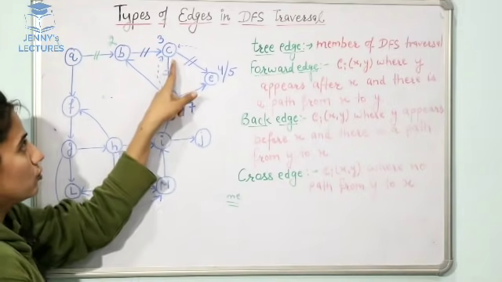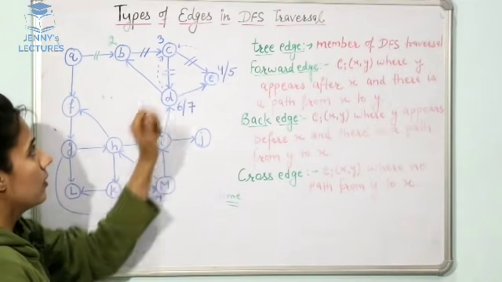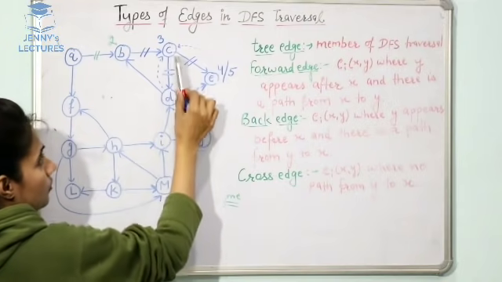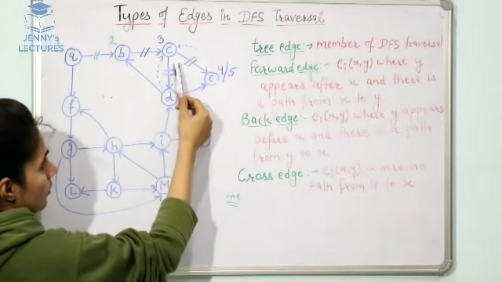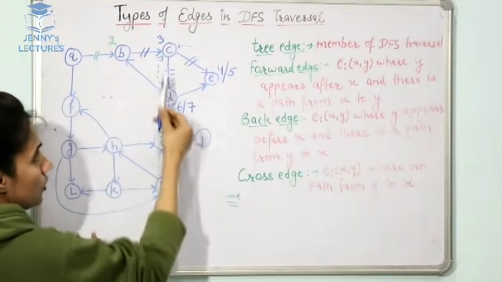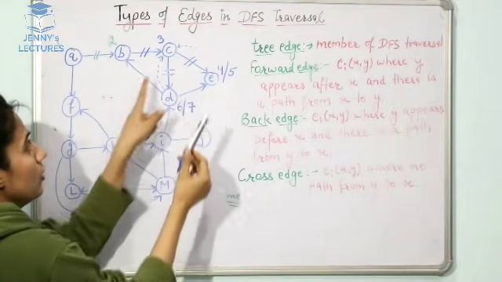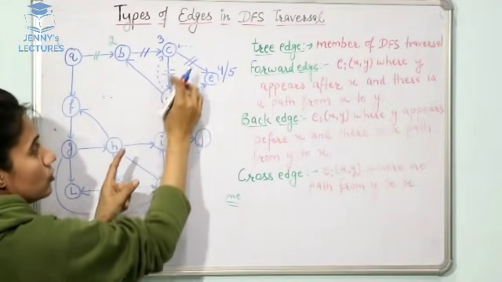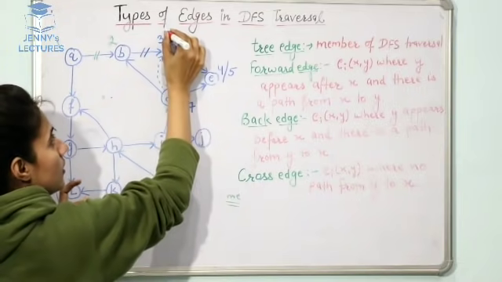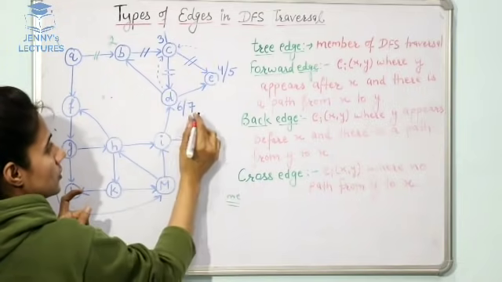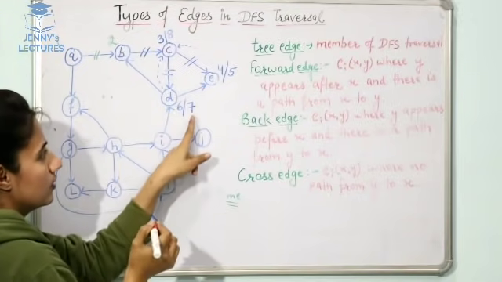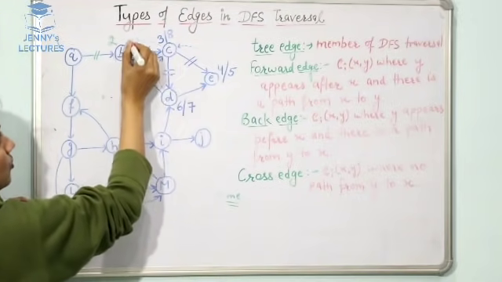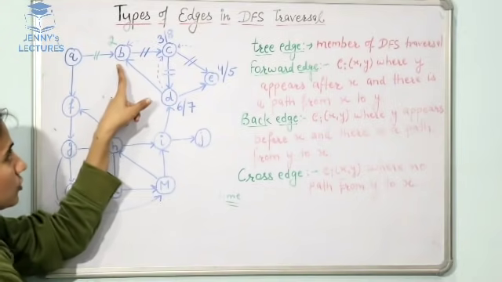And now we have reached back to C. Okay, now check: is there any remaining node you can traverse from C? No, this node is already traversed, this node is already traversed. We cannot go anywhere, you have to backtrack. So this is also finished. The exploring of this node is also finished. That is why we now write the finishing time of C, and this would be 8. Now from C, we backtrack, and we have reached B.